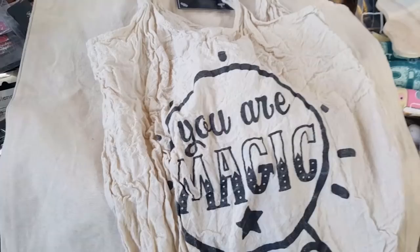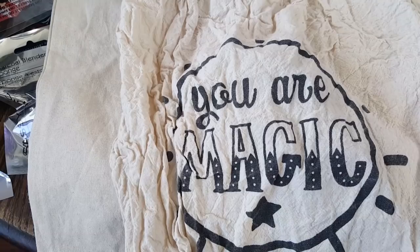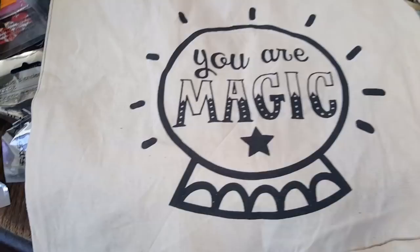So I might be able to salvage it by steaming it to straighten it out. I mean, worst comes to worst, I just have a smaller bag for farmer's market, but I totally messed up the first one. So I did repurchase it because I think it is adorable. So lesson learned, hand wash only.